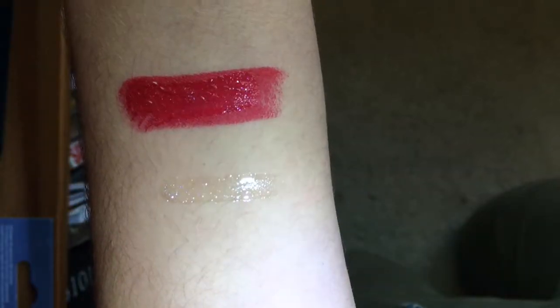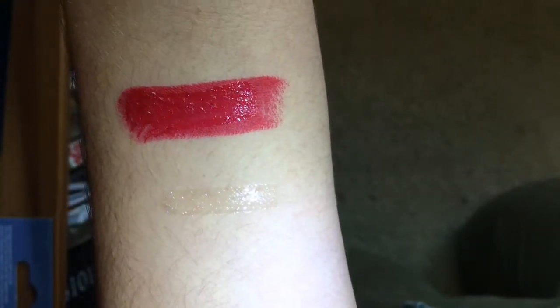I honestly really love this product and I hope that you guys can check it out. I don't know if Sephora still has it, but I managed to get it on sale for about $7, $8, or $9. I think it is worth the money because you do get a lot of product — you get a full-size lipstick and a mini size of the lip polish, which is still a pretty good size. They give a good amount of product for what you pay. So without further ado, I'm going to be swatching the lipstick and the lip polish on my lips.